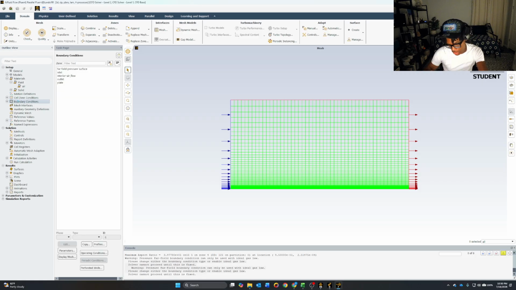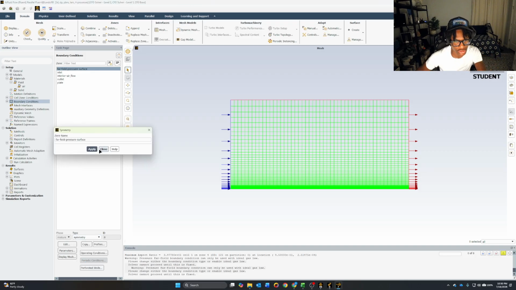So I'm actually going to fix this error now. It won't disappear yet, but I'm going to tell you why it's giving me that. If you look at our far field pressure, this is set to pressure far field, and for this constraint, this is not possible. It's not possible with our current configuration, rather.